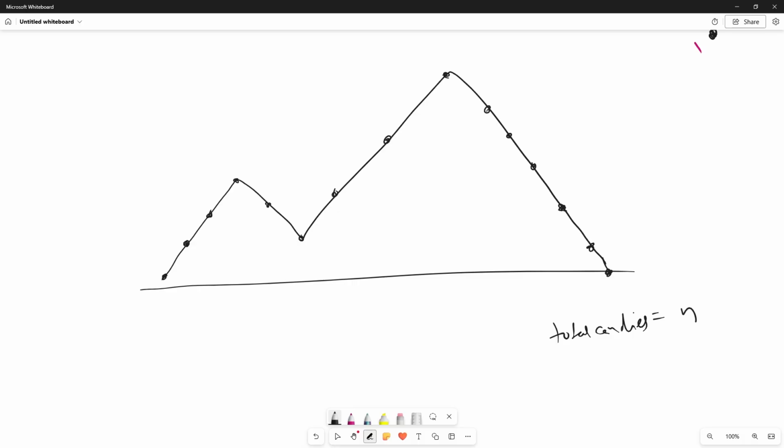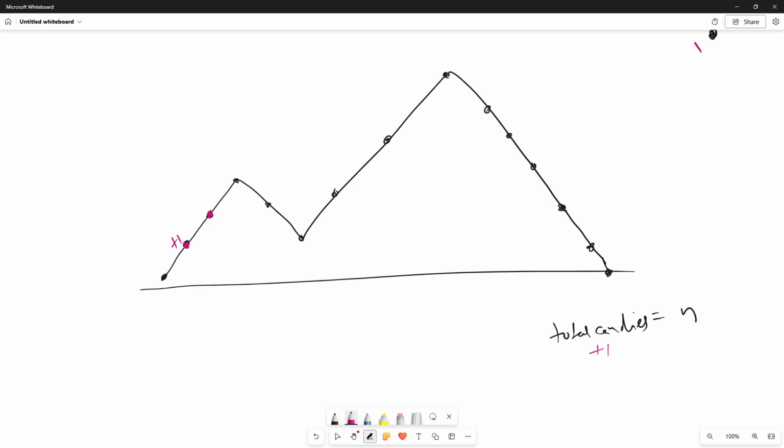Now let's see, we'll start with the first child. While going up, we'll count the peak and valley. Here each child will have one candy, so we'll not count for those. So we'll start from here. This child has a higher rating than the previous child because we are going up, so we'll have to give one extra candy. So we'll add this one extra candy here.